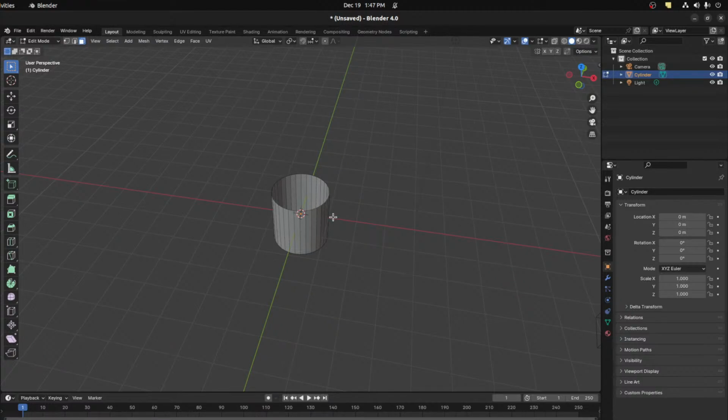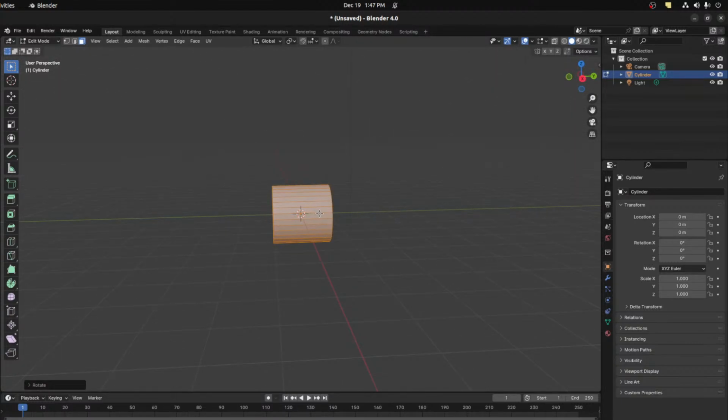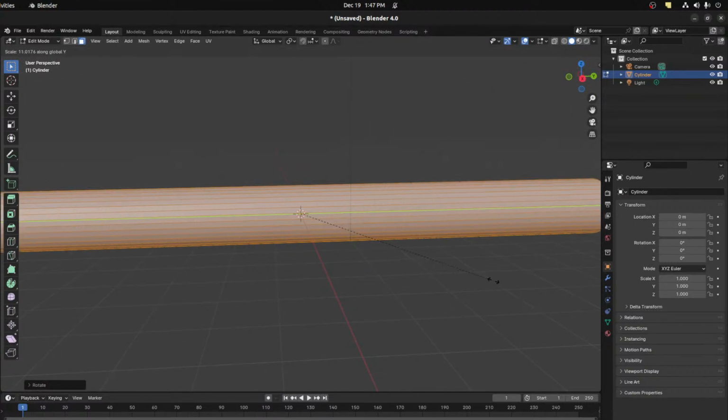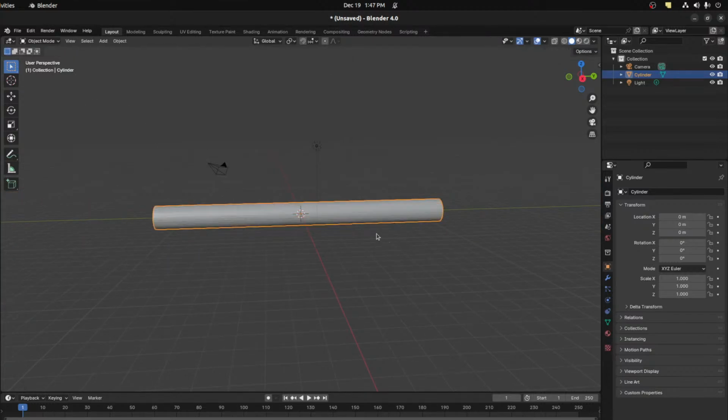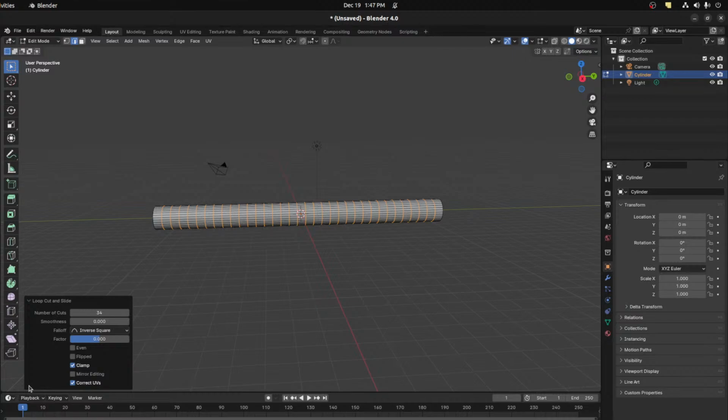I could rotate them sideways. Scale them on Y. Add some loops. Add some more. Flip this to 68.